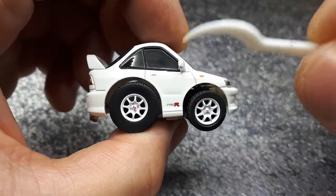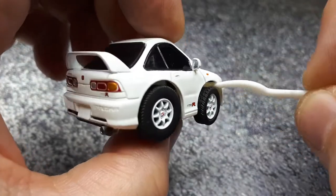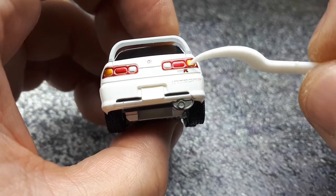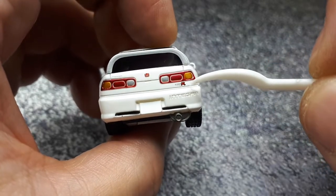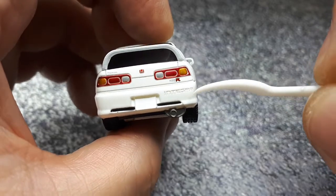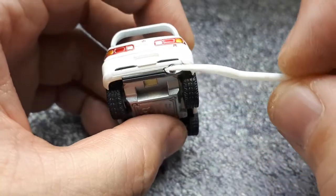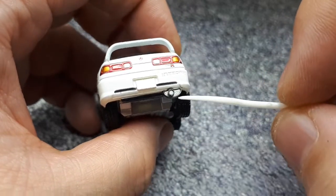The door handle does stick out a little bit. Dark smoked canopy, there's a reflective sticker for the mirror. The tail lights are printed — metallic red with good colors in those little segments. The H badge looks good, the Type R badge looks good, and this is molded in just like on the real car. The Integra bits have black paint and there's a deep license plate — nothing on it though.